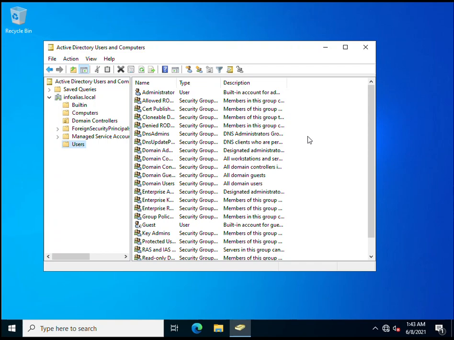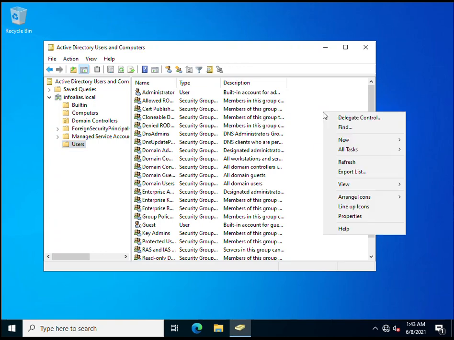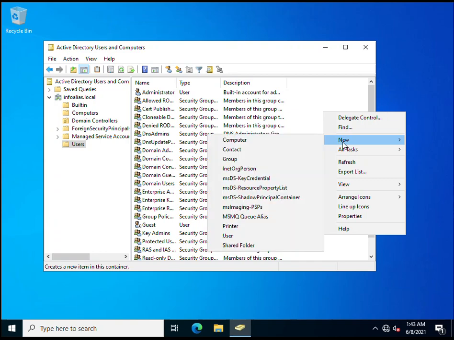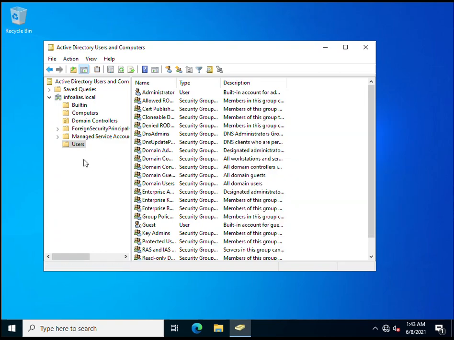So this is a kind of organizational unit where you can manage users, groups and shared drives. This is the Active Directory Users and Computers snap-in, which comes after installation of Active Directory. After installation, you also need to check the DNS records.